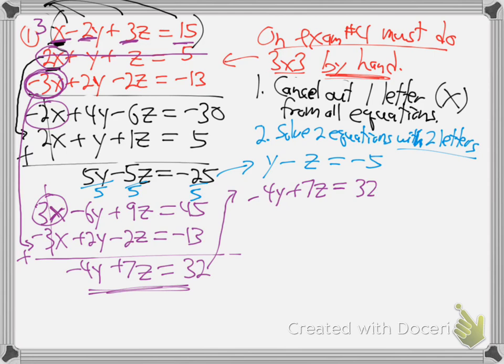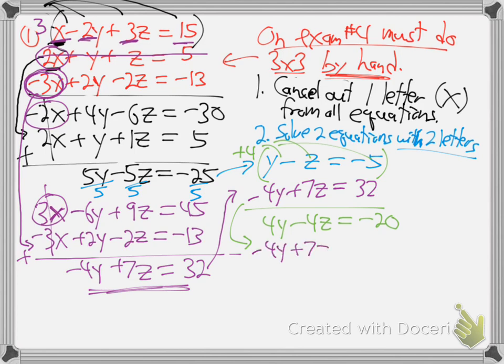So now, let's do the same thing. We got to get something to cancel, so what am I going to do? I'm going to make these fronts opposites again. I'm going to multiply through by plus 4 there, there, and there. So what does the top equation become? 4y minus 4z. And 4 times negative 5? Negative 20. The bottom equation hasn't changed. I'll just keep it purple if that's helpful to you.